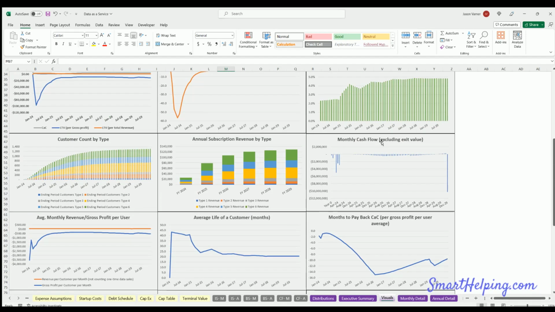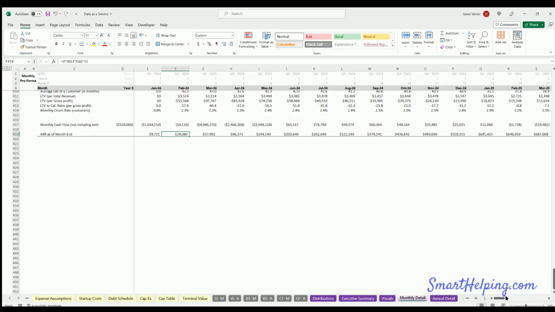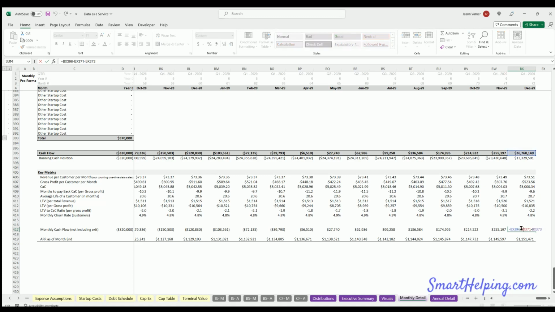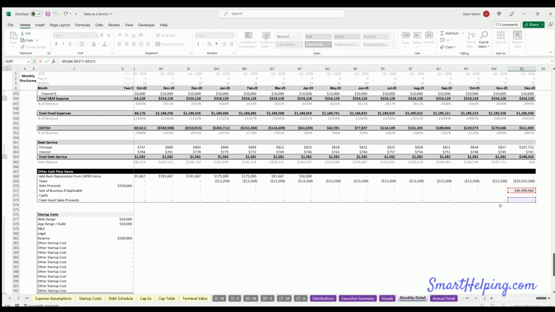Now in this monthly cash flow, we're excluding the exit, but also it's accounting the debt repayment. I'm assuming, let me just look at this real quick. So this minus the sale.